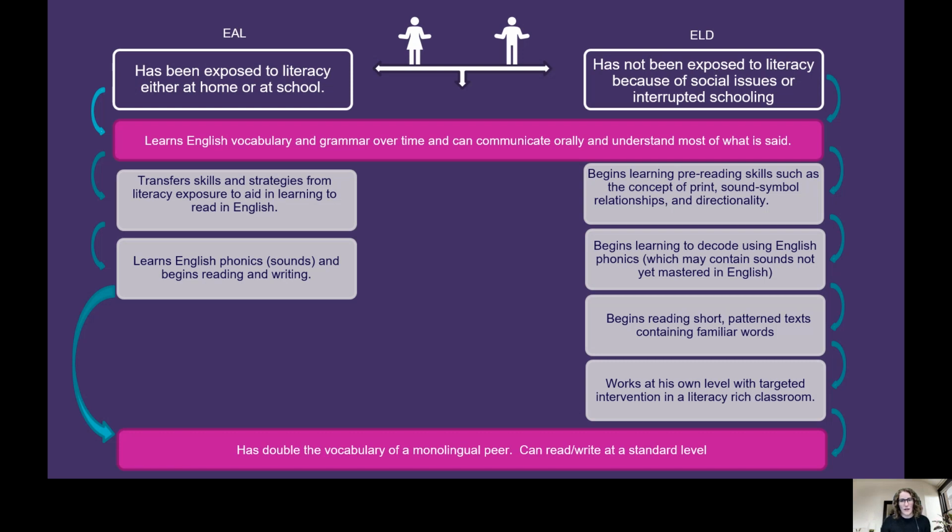But we have to really keep in mind that these students are learning to read in a language that's not their own, and they don't have, again, any skills from their first language to apply. So it really is kind of flying blind and learning this whole thing from scratch and building the airplane as we go.